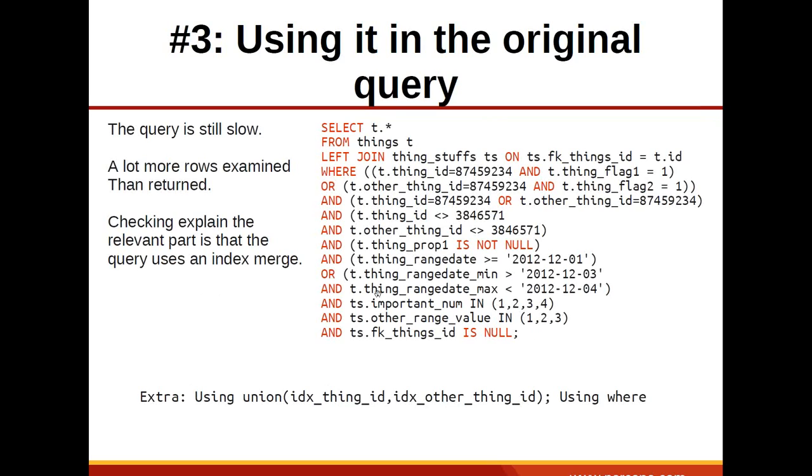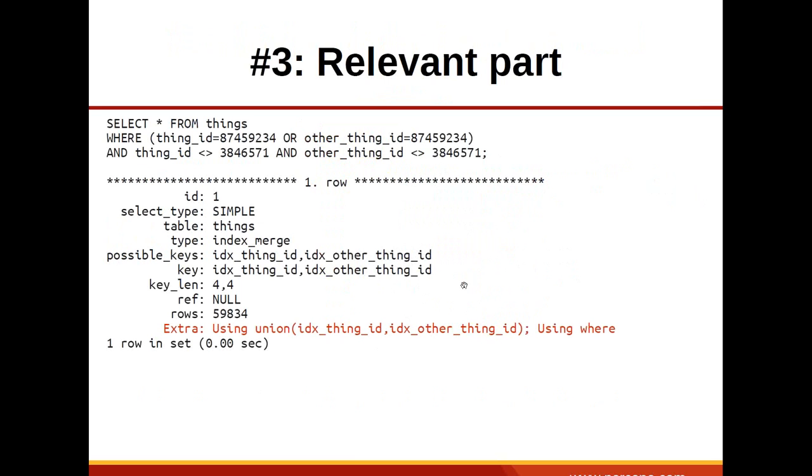Now we are at the filtering conditions part. The join itself is no longer the bottleneck. So let's see what we can do here. We have thing ID and we have other thing ID. These seem to be really filtering. We are checking thing ID in one table and checking in the other table that it's not the opposite. So these must be really filtering. And indeed they are. And these are large tables with large indexes.